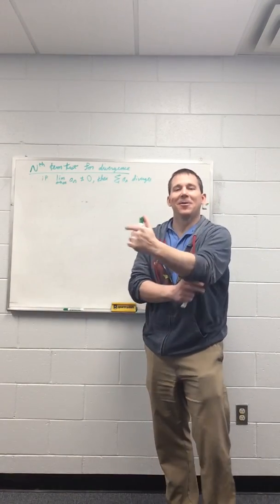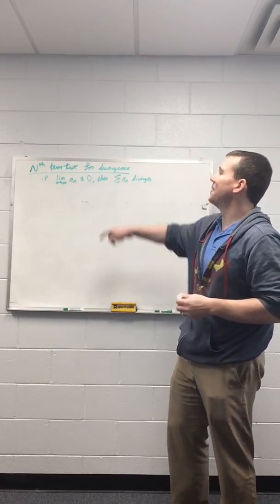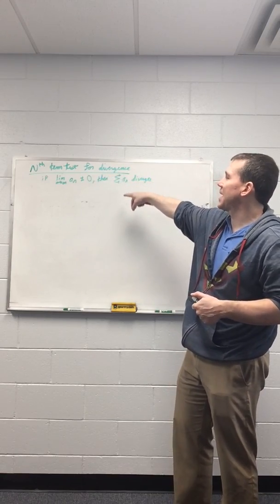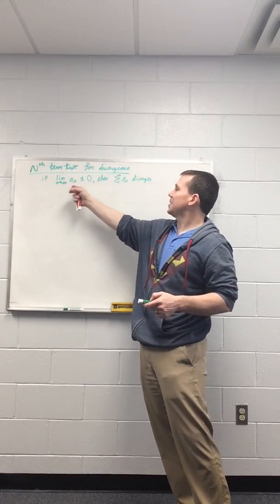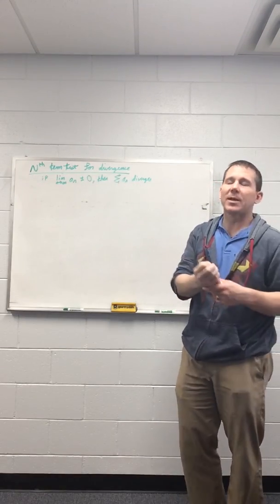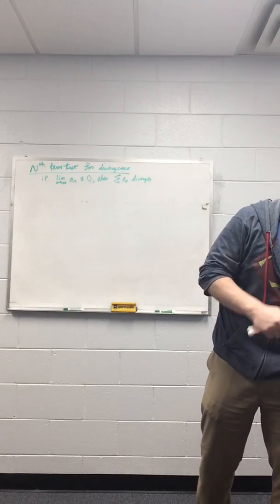Okay, this is the last video I'm making for this, so you only have to watch three of them, I guess. We finished the last video talking about the nth term test for divergence. If the limit of the sequence is unequal to 0, then the series diverges. I just wanted to quickly go through a few examples so we can see how this works.